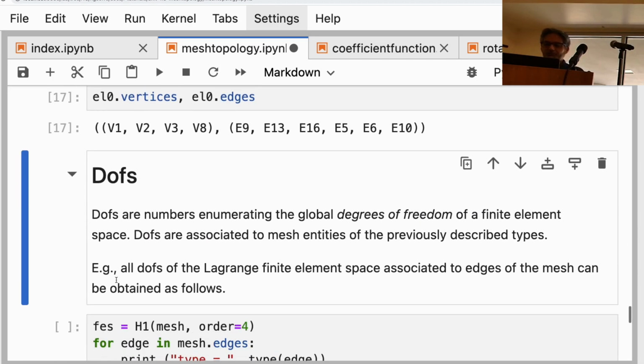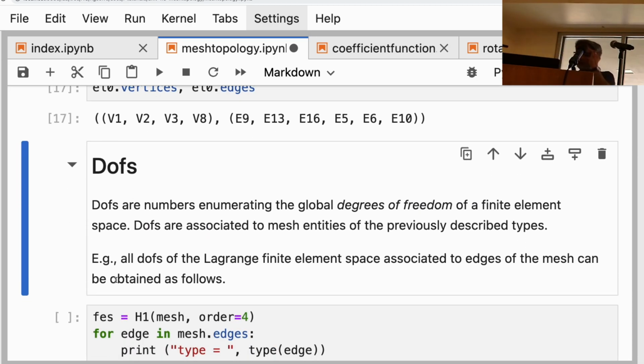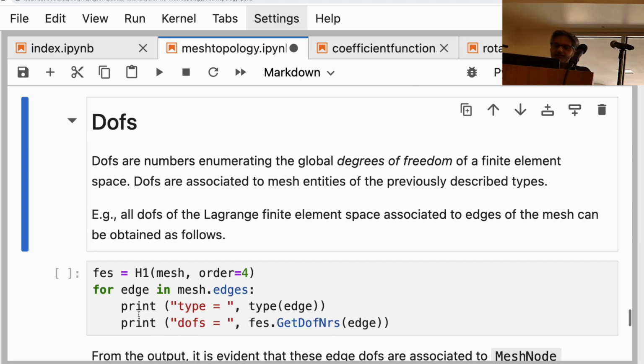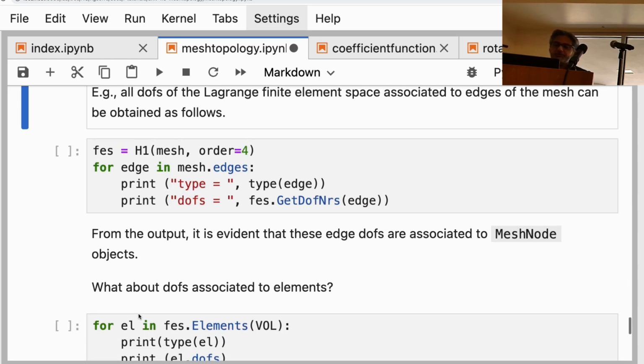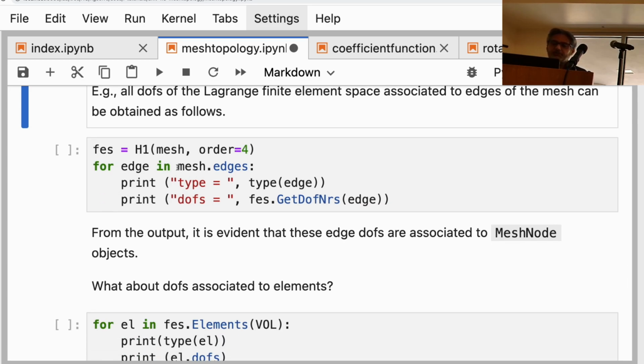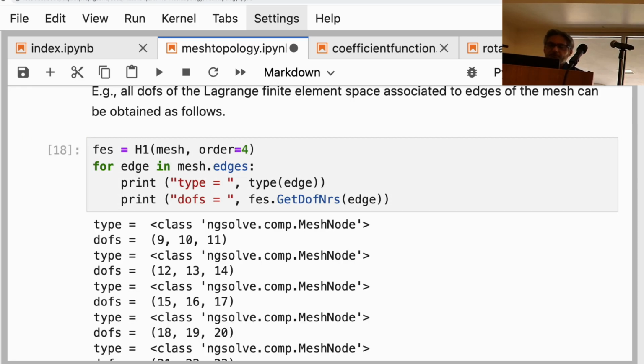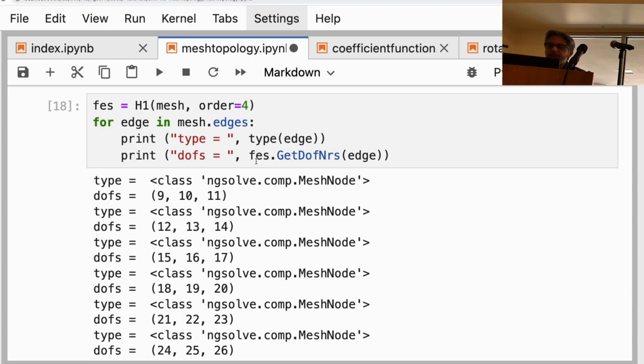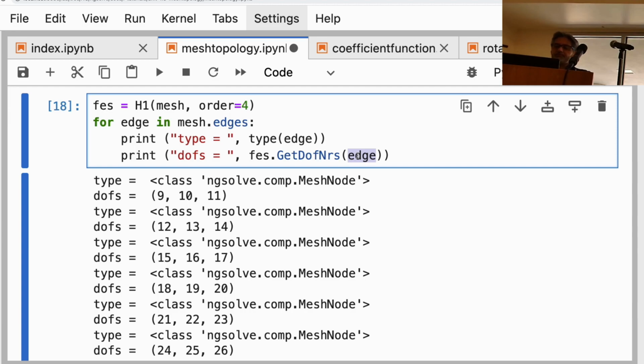Okay, one more thing before we quit this discussion about enumerating quantities of the mesh, which is degrees of freedom. This requires more than a mesh, because this degrees of freedom corresponds to a finite element space. So if we have a mesh and we have a finite element space, then we can iterate over degrees of freedom. For example, here is a Lagrange finite element space on this mesh, and you're looping over all edges in the mesh edges, and you're asking the finite element space, what are the degrees of freedom associated to an edge?